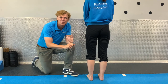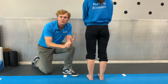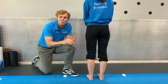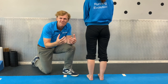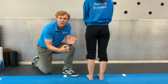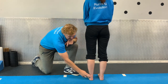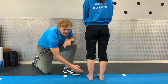When you get an Achilles problem, you tend to find it will be stiff first thing in the morning, but after five or ten minutes you'll walk it off and it'll feel better. It'll feel sore or stiff when you start doing sport or running activities, then you'll get to a point where it feels good. But after sport when you sit down and rest, it will really tighten up and stiffen. You'll get an associated ache in that area where the palpable lump is — if there is one. You might only have an ache with swelling either side if it's a relatively new problem.